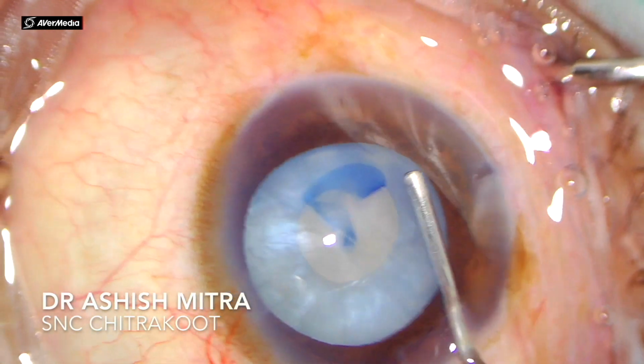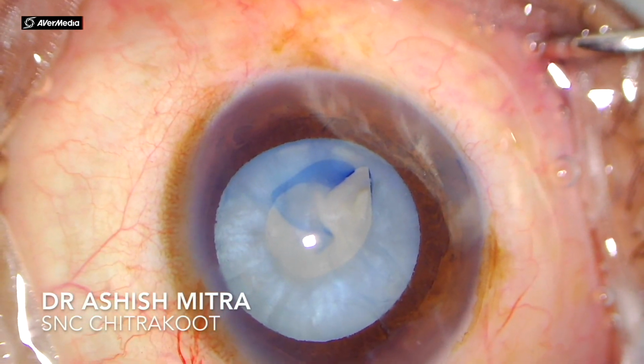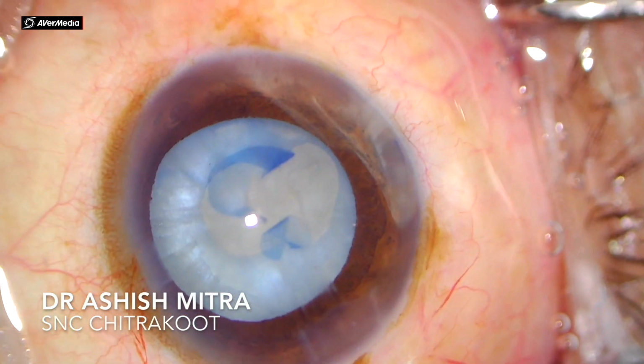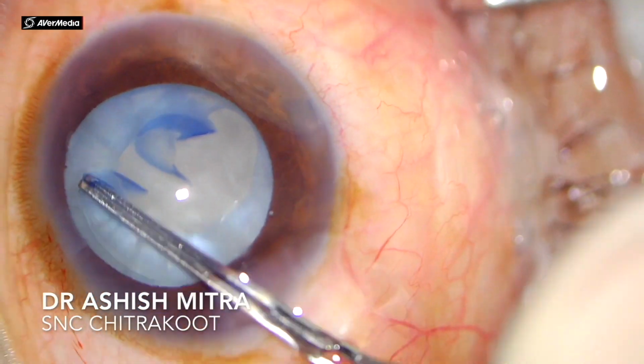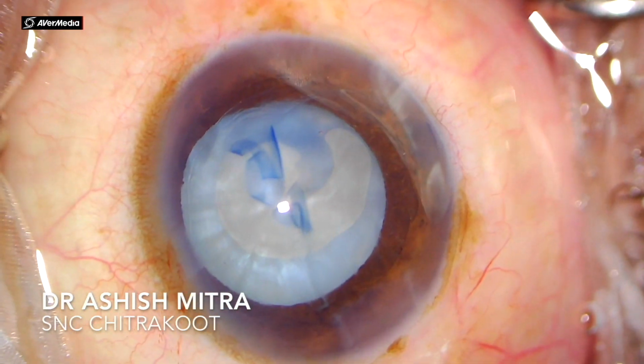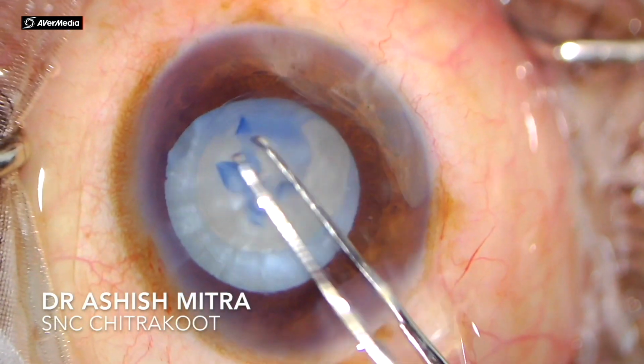The second case was an intumescent case, and I was just debulking, and then I created a flap. I thought this could extend and cause a PCR, but then I took a reverse turn and I used this flap to complete the rexis. My only intention was to cover the initial flap which was trying to extend, and I was quite successful.